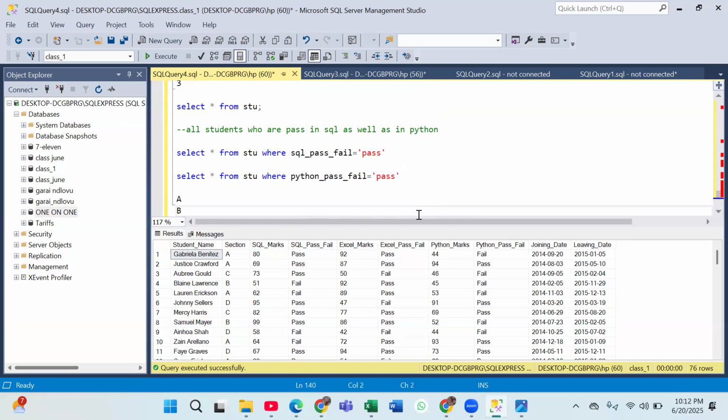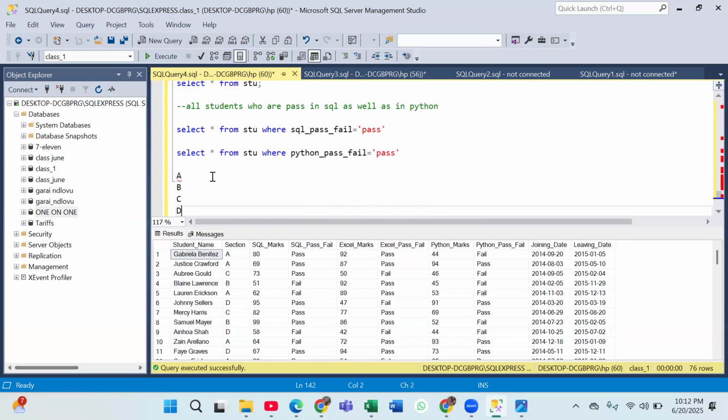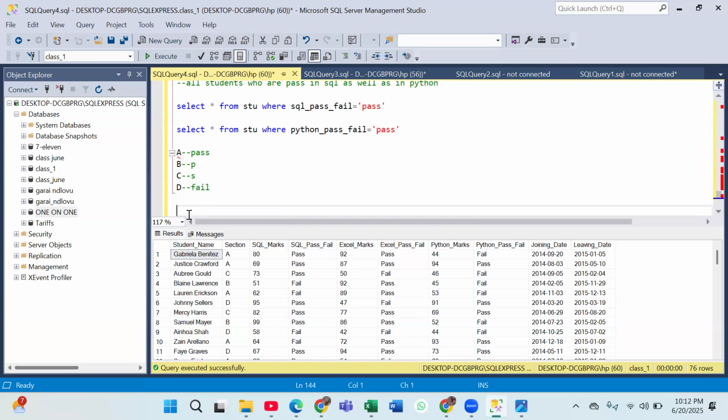So let me consider A, B, C, D are my students. A is pass in both the subjects. B is pass in Python only. C is pass in SQL only. And D is fail in both. What will the first query give me? Which students will I get in my first query, SQL pass?